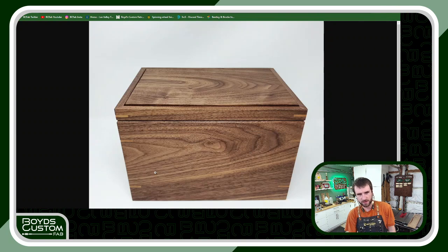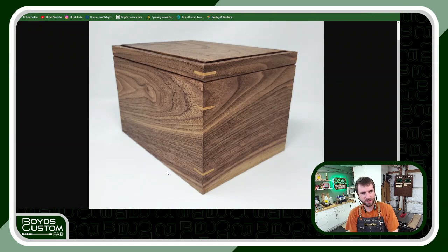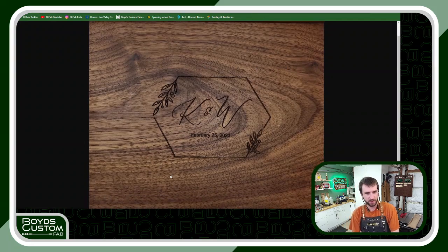Here it is closed. A couple other angles of it. But yeah, the walnut definitely turned out really nice. I always love seeing, after you put the finish on there, how the project comes together. It's really nice to see. And again, we did the laser engraving on the top.